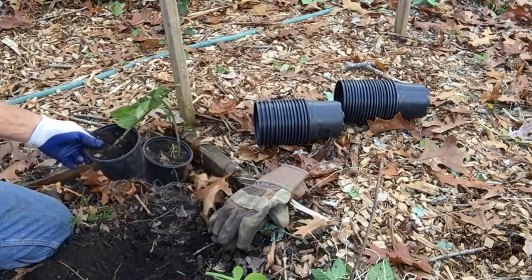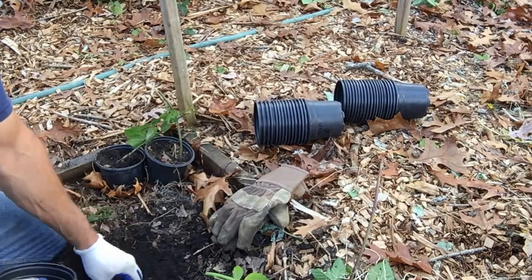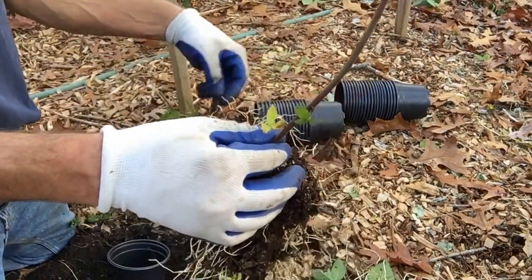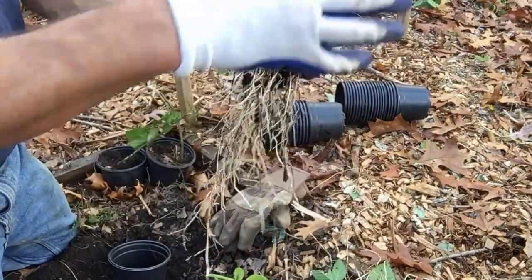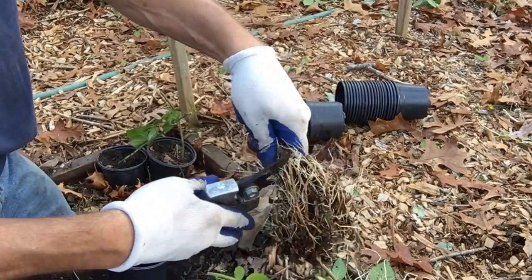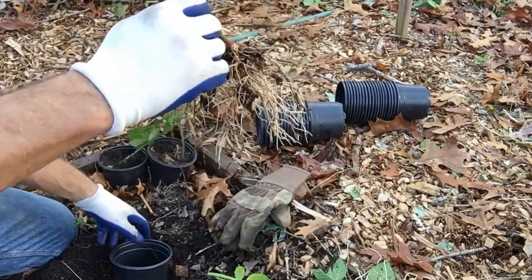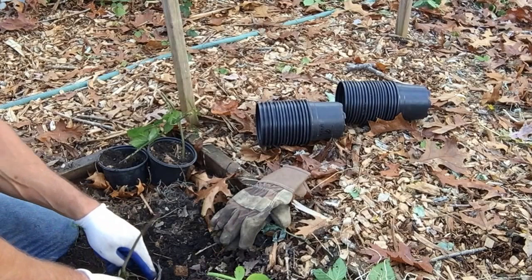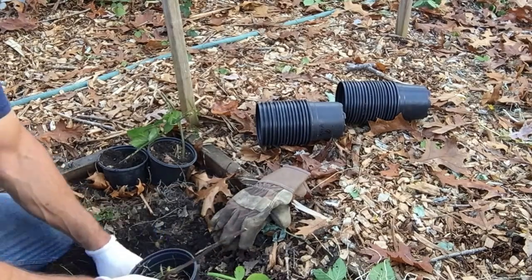I put it in, give it a little twist so it all goes in, add some soil on top, pack it down just a little bit, and that one will go off to water. We're in the fall so I'm not too worried about the number of leaves. This next one really doesn't have any leaves at all and it doesn't really matter because we're going into the fall season — these are deciduous so they'll lose most of their leaves anyhow. The whole purpose of these is I'm going to end up selling them or taking them to West Virginia and planting them while they're dormant.